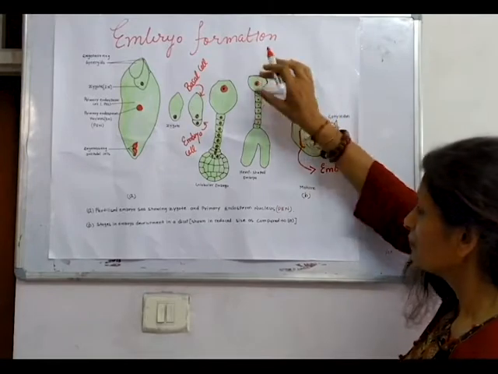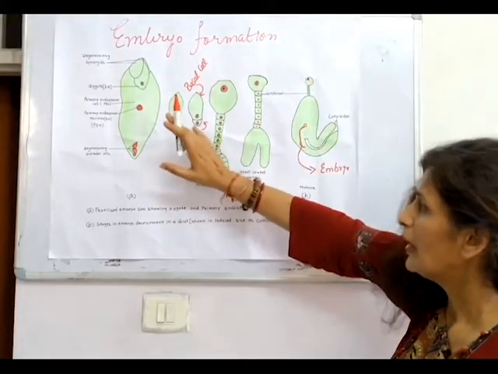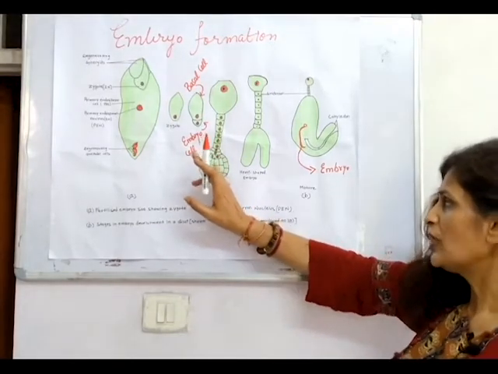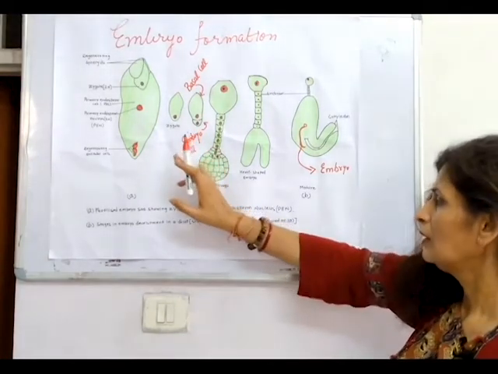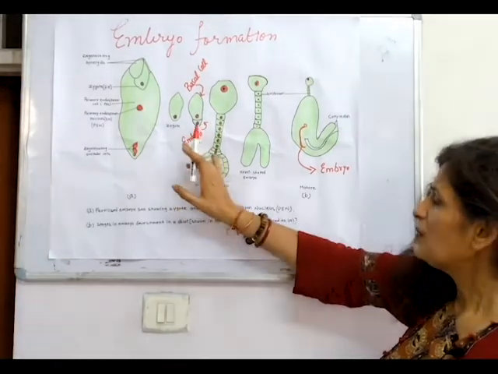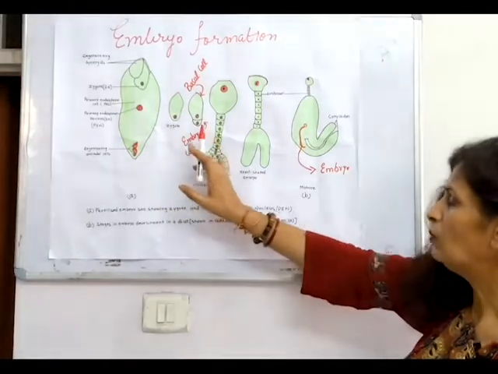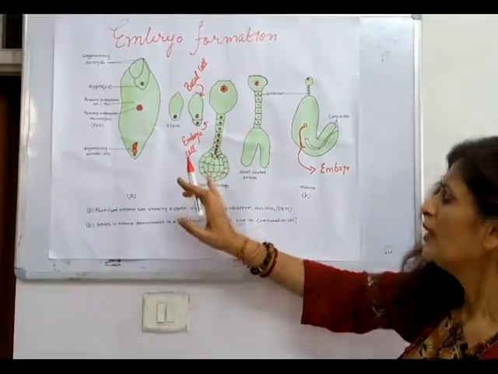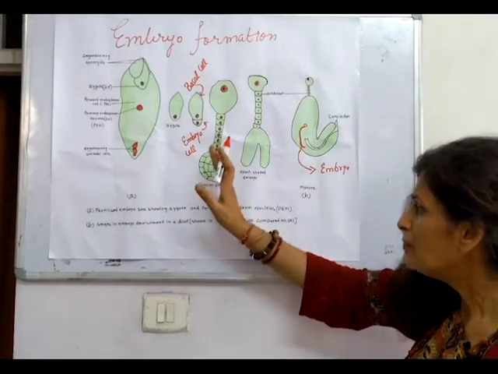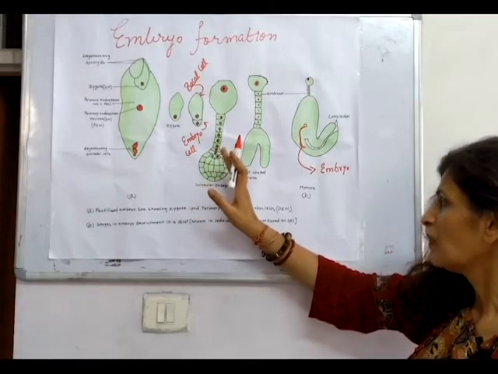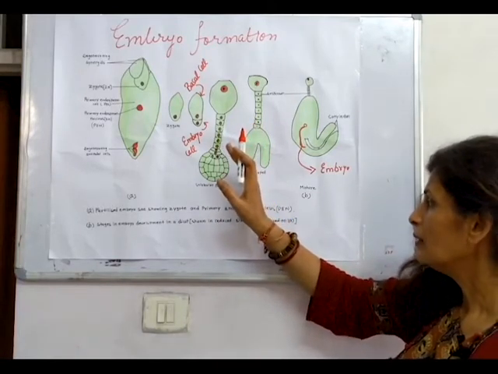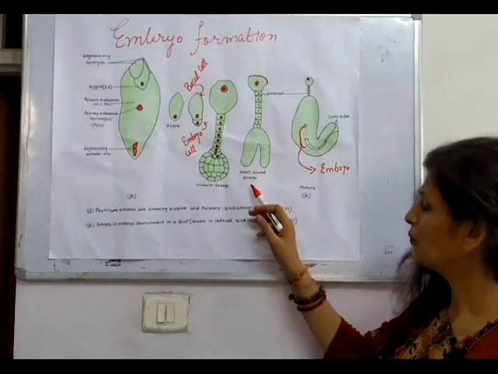This is the suspensor. And what about the embryo cell? The embryo cell undergoes rapid mitotic division and forms two tiers of cells, an outer circle and an inner tier. In the beginning, the embryo shape is globular. This round structure is formed, which is called the proembryo or globular embryo. Later on, it gets demarcated into different tissues, develops its parts, and becomes a heart-shaped embryo.